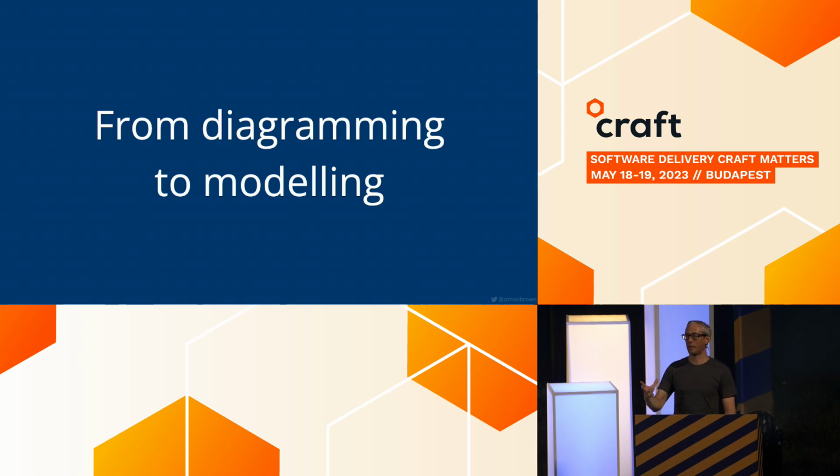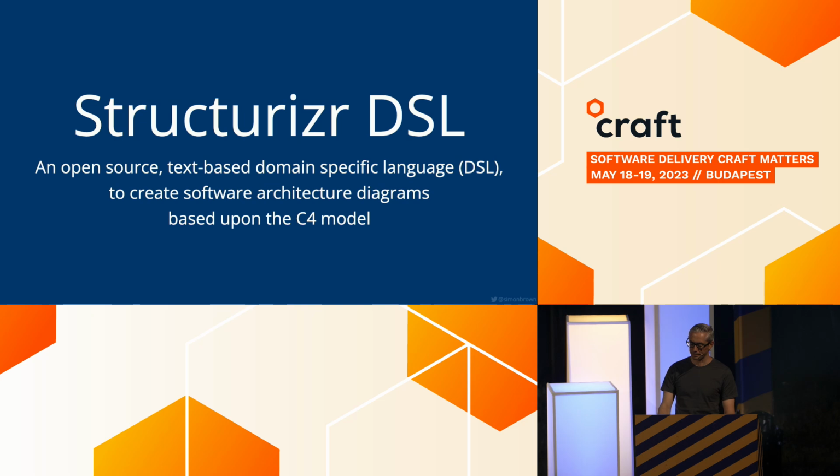The concept of a model is very simple. A model is a single definition of elements and relationships, and you reuse those elements and relationships across all of your diagrams. If you want to rename an element, you rename it once in your central model, your central dictionary, and all of your diagrams magically change as well. That's the power of having a model.